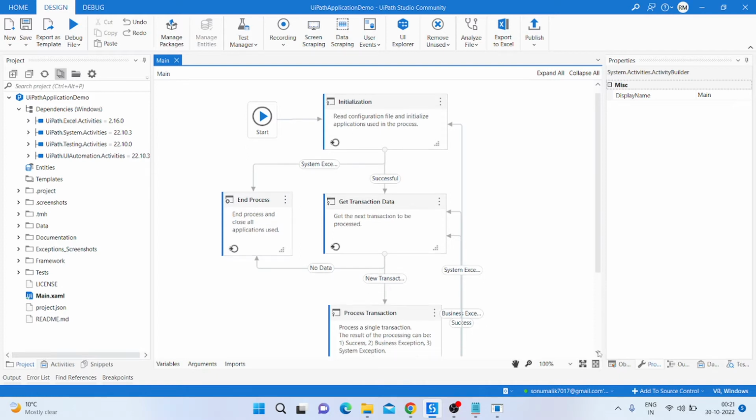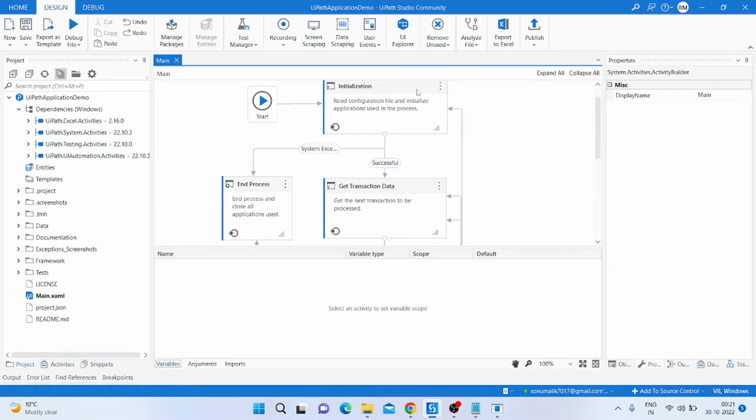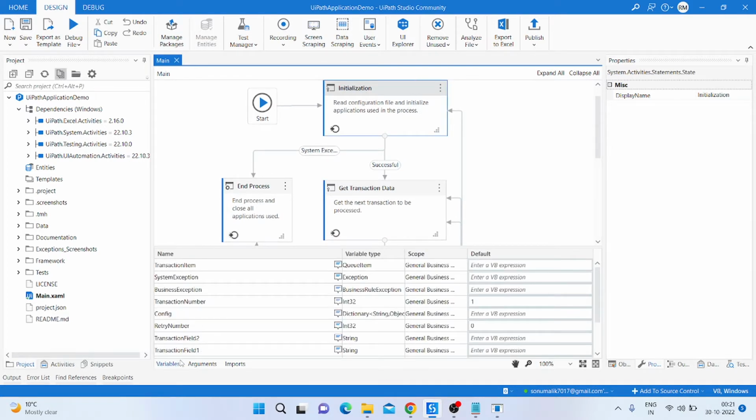After that, we open your project and click on the variables panel. You can see transaction item and queue item, but we don't need to use the queue item. We use the input file as a data row.